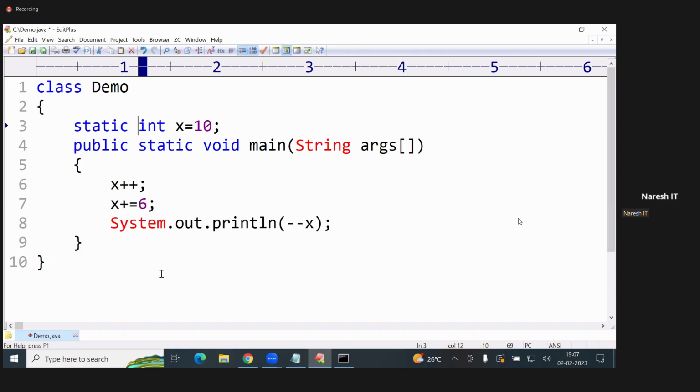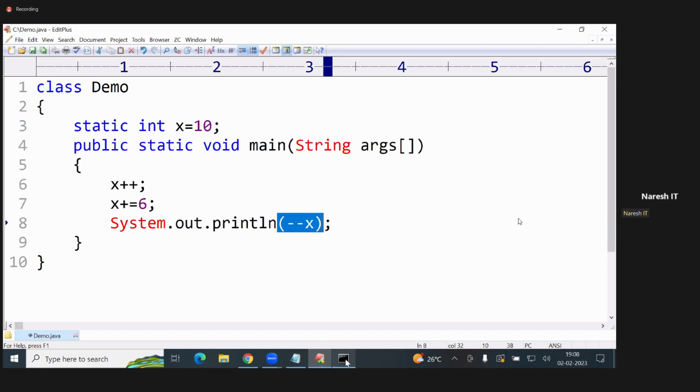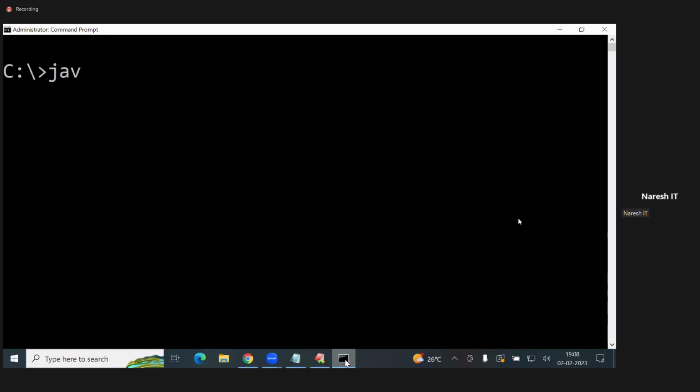When the class is loaded, memory is allocated. How many ways to access? Four ways. Can we access it directly? Valid. Now, what is the value of X here? Here, here, here, now 16. See, file, save, compilation, execution. Now it is 16. Ready?